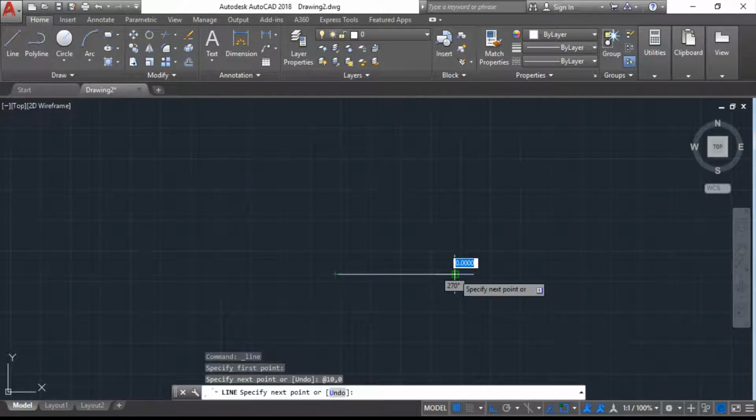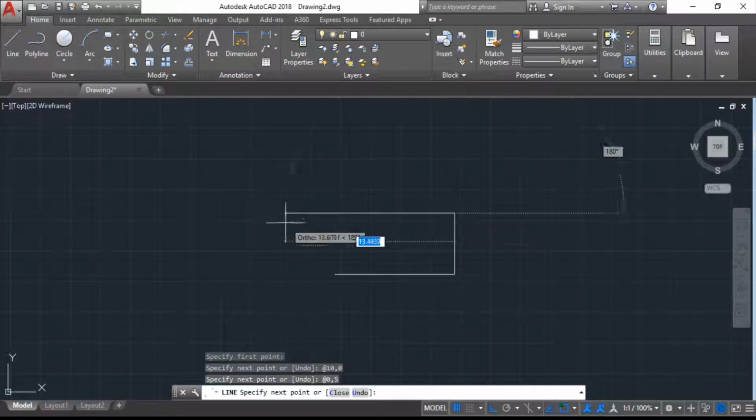So now to make the breadth of 5 units, let's just click here and type @0, 5: 0 units in x axis and 5 units in y axis, and press enter. So here it goes.